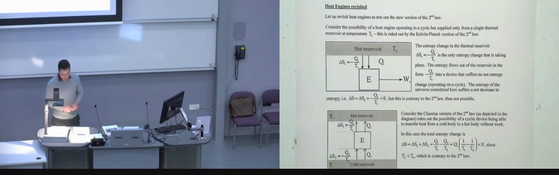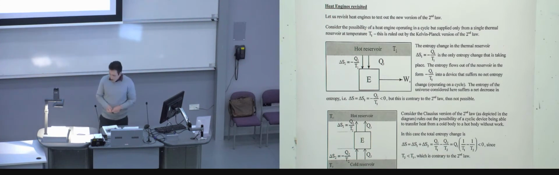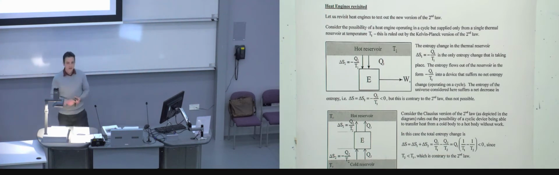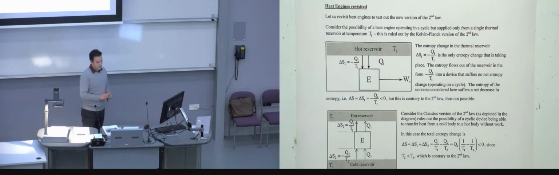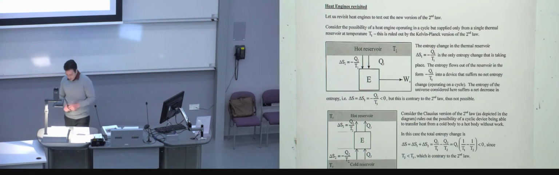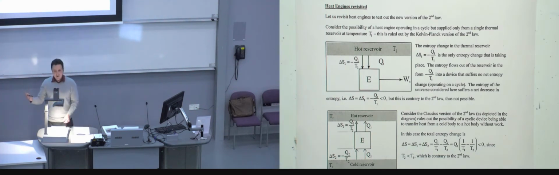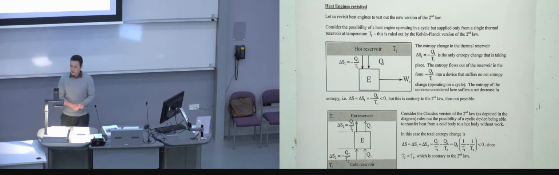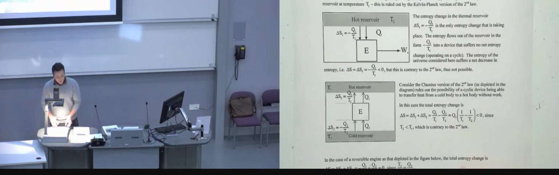So, heat engines. Three examples. In fact, I'm just going to go through this very quickly to put you out of misery. The first two cases are just showing why these two examples are impossible, based on the second law of thermodynamics. We've done that before. We established why some of the heat engines are not possible, but not from an entropy point of view. So this is just looking at that. It's actually quite simple.